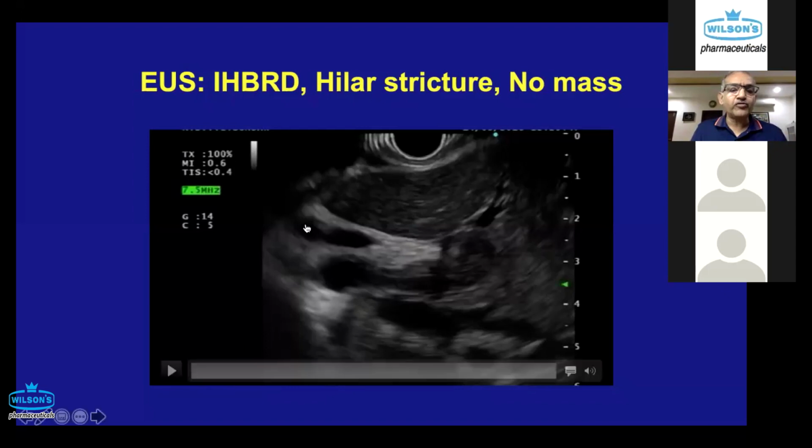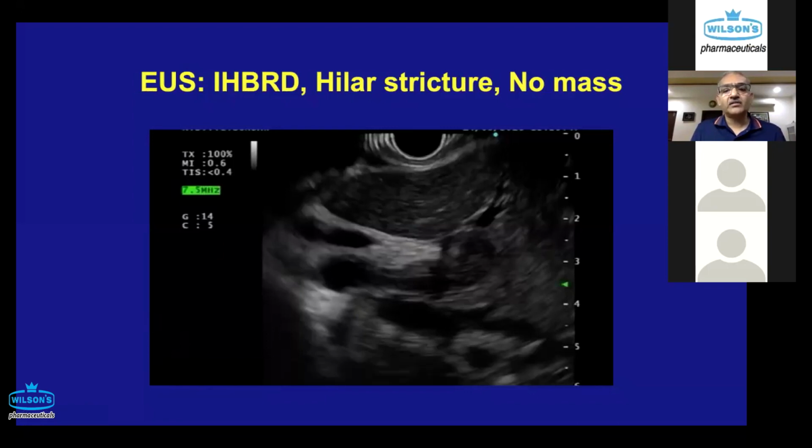Which way to move forward is where many technologies are competing here. We have the ERCP with brush and biopsy, which have a modest yield. And then we have cholangioscopy, SpyGlass, and other cholangioscopes, which are useful but have the risk of causing cholangitis in a hilar stricture which is beyond type 1, that is type 2, type 3, if you infect undrained systems.